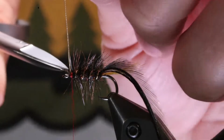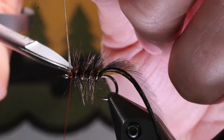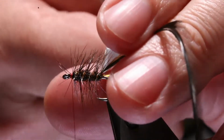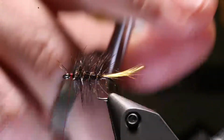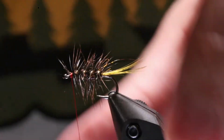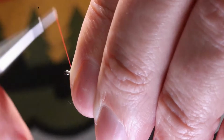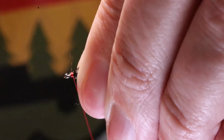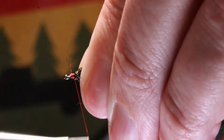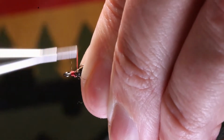All right, so now we'll cut this off. We'll cut our feather off. If you want to, you could rip and break it off, but I prefer not to do that. I'm afraid on that one that I'd hurt something. I'm going to bring my thread back. It's going to kind of fold those hackle fibers back just a little bit. That's good.